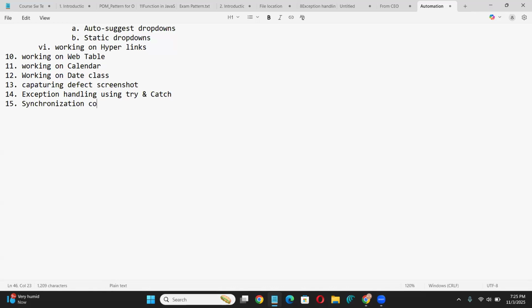Then synchronization concepts. We have the implicit wait. In interviews, it is mandatory that they ask about implicit wait and explicit wait.